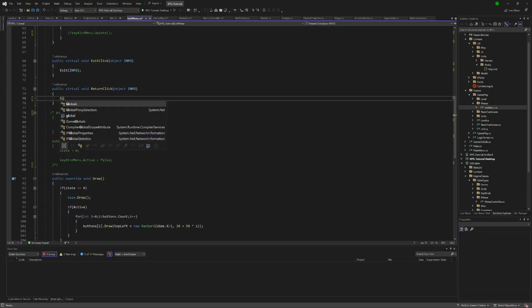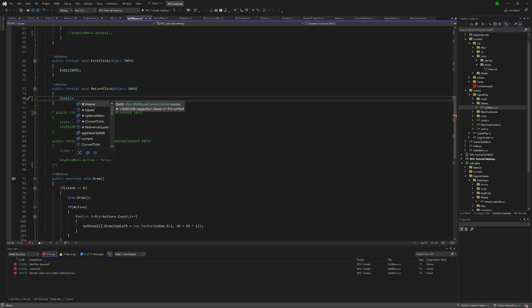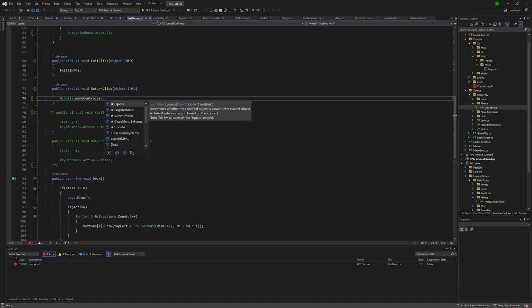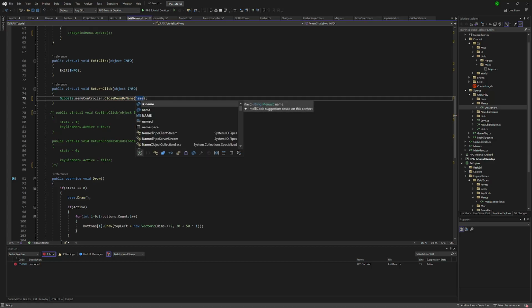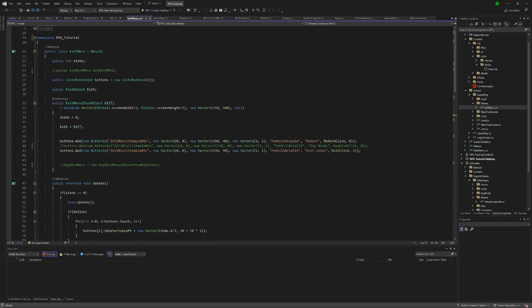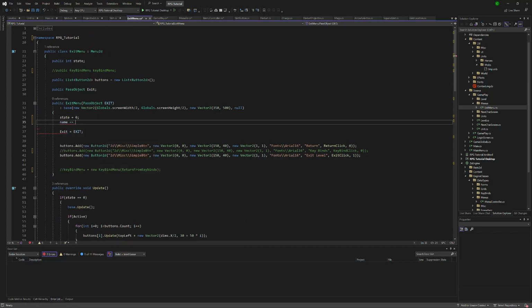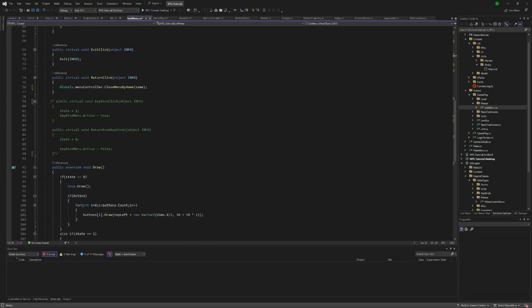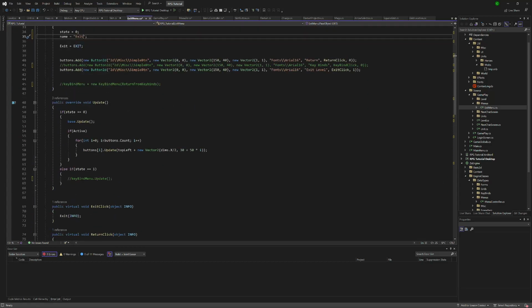We say globals dot menu controller dot close menu by name, and then we hand it its name, and then in here we are going to say name equals exit. Yep, that's right, and that's all pretty much good.